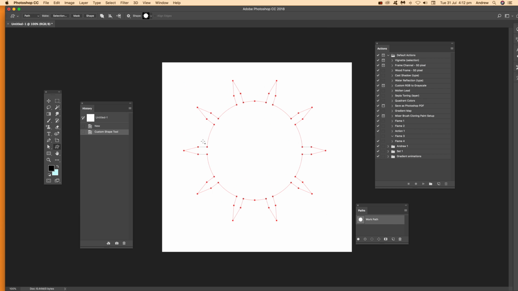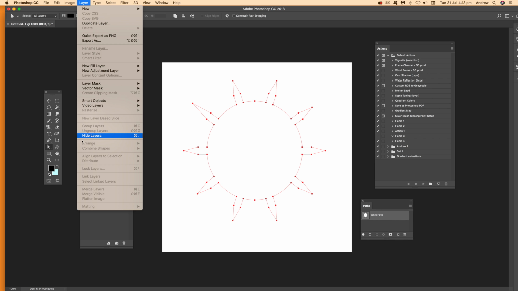So, a way around that: just quickly go to the Custom Shape tool and select the path option, you see up there. Obviously you can use the Direct Selection tool. Once you've got the path, you can move it around, change it, and then define a new custom shape. But you can also use selections, which you can create via paths.